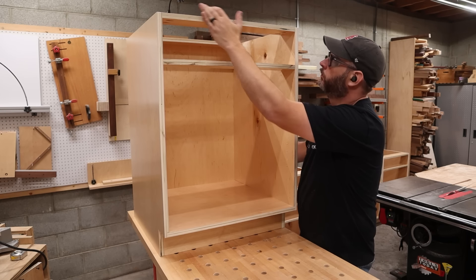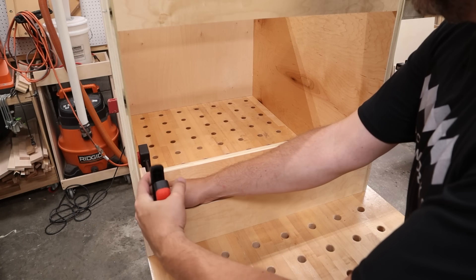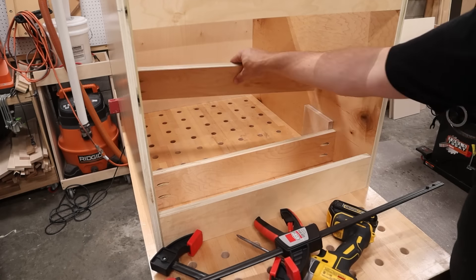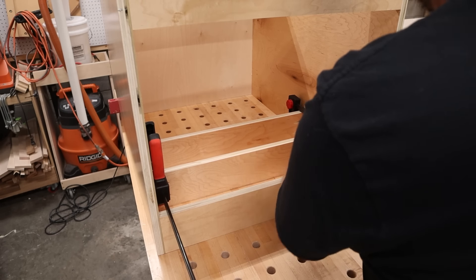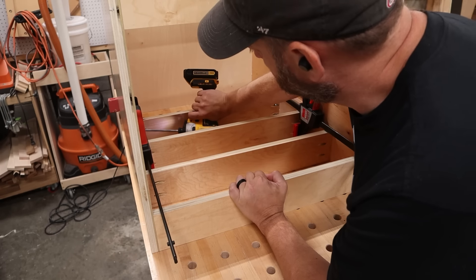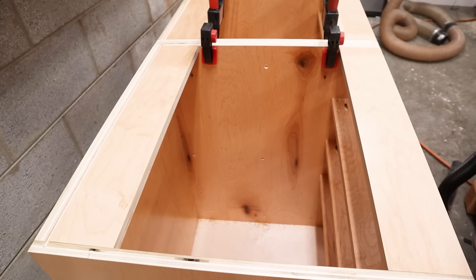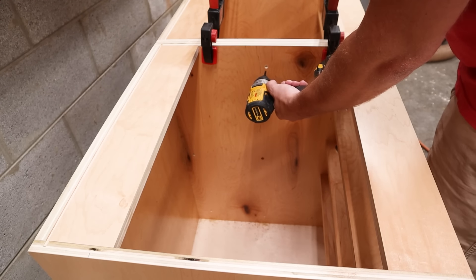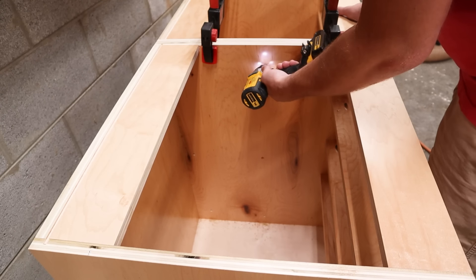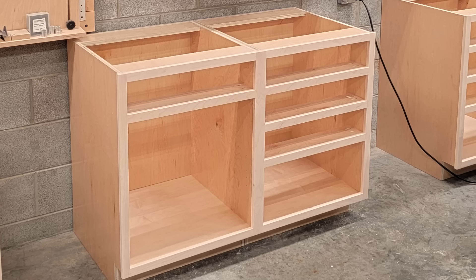For this cabinet I built it with a spot on top for a single drawer and a door on the bottom. For my shop cabinets I want a lot of drawer space, so I'll show you how to modify it to make a four-drawer version. The cabinet is built the exact same way — the only difference is the number of drawer dividers you add. After installing the first drawer divider I use the spacers again and add a second and third divider the same way. To join two or more cabinets together, just clamp them so the edges are flush and screw them from the inside. One benefit to combining cabinets is that you can make one face frame to cover them both.